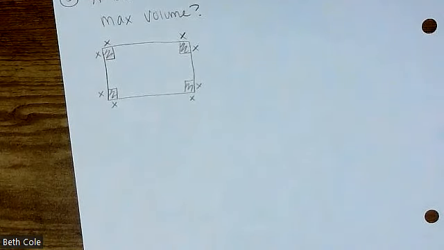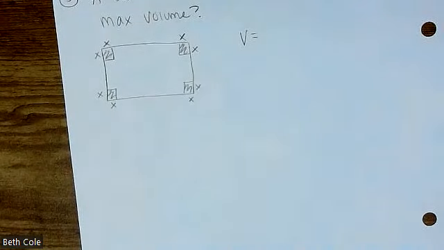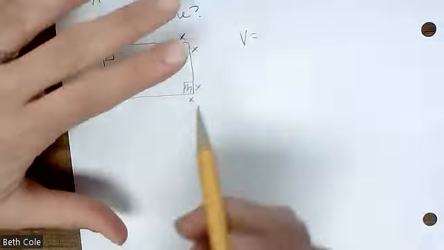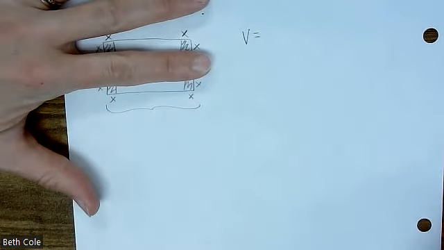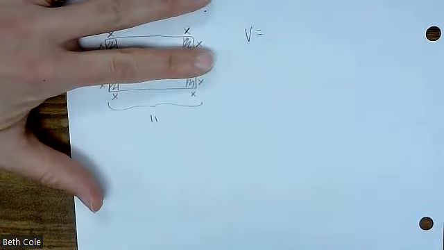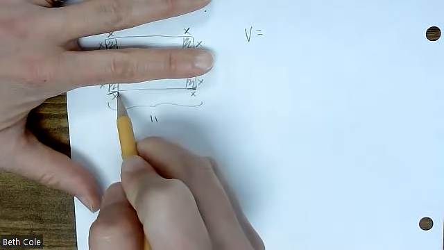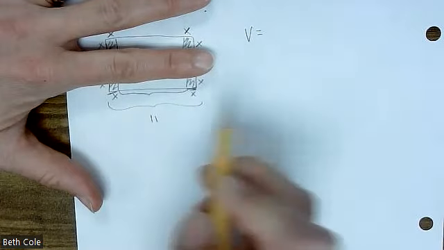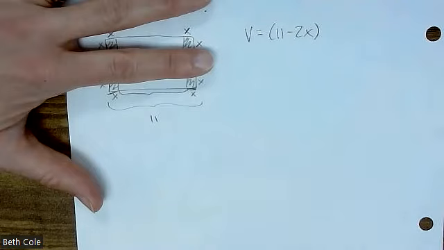Now, what is the thing we're trying to optimize? Volume. That means you need an equation for volume. So how do you do the volume of a box? Yeah, like each of the dimensions times length times width times height. All right, let's do the length first. How long was the piece of paper before we cut anything out? It was 11 inches. But look, we cut out X from this side and we cut out X from this side. Good, so this portion of it that's left is 11 minus 2X. You took out X from each side.